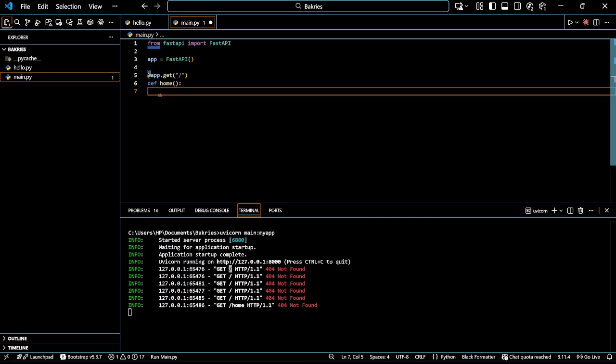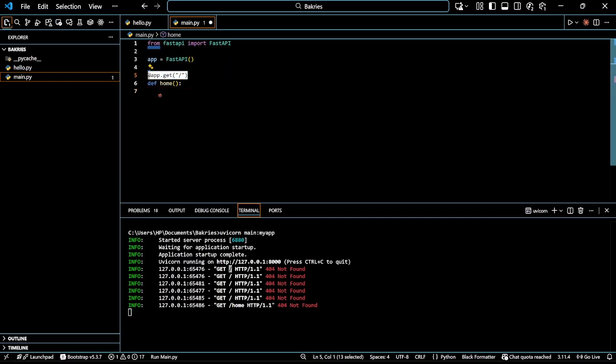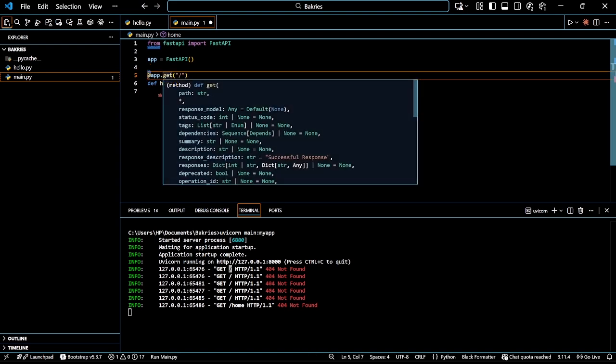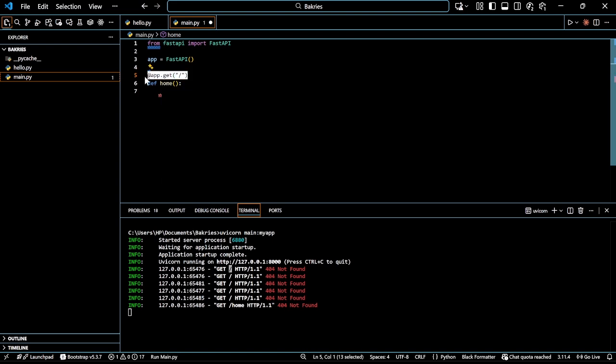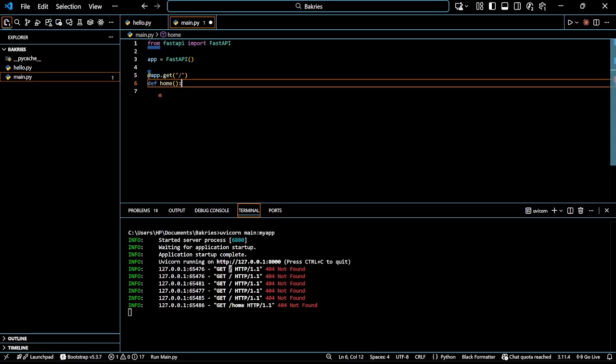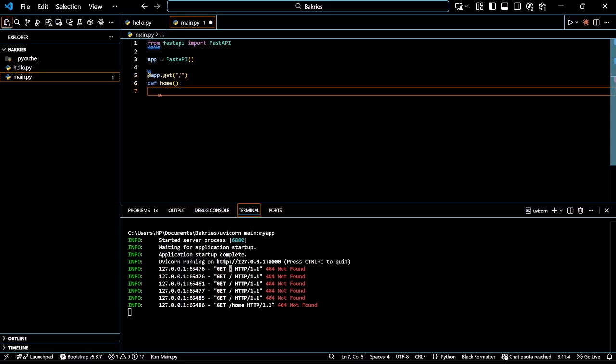That's why you use a function. We are going to understand functions more as we progress through the course. For now, just know this is how you create an endpoint. We create the endpoint and the type, which is called method, at the top, and on the next line, you create a function, and each function needs to return something.